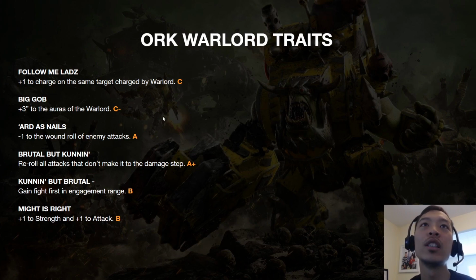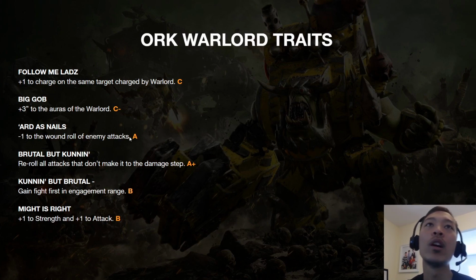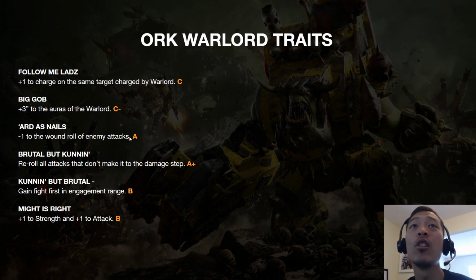Next up, we got Arda's Nails. Arda's Nails is great, so you get -1 to the wound roll of enemy attacks, making your boss a lot more durable. By doing that, essentially, you're making your war boss 17% harder to wound, which is huge. So this is an A, definitely a great way to make your warlords a lot tougher.